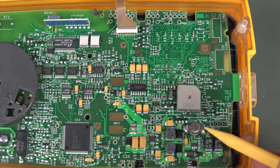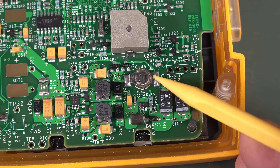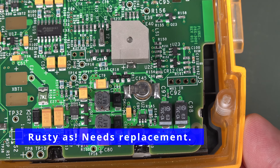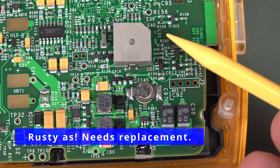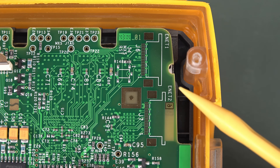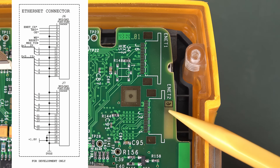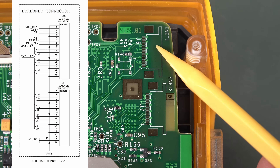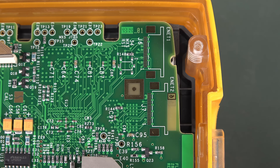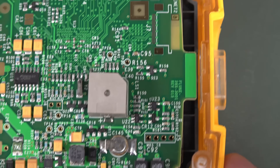There's our little super cap over there - or is that a battery? I've been told it's a C - yes, it's C145. So they're using that as a super cap. And there's our buzzer. There are a couple of unpopulated footprints up here - ENET1 and ENET2. Does anyone know? Is this some sort of expansion model thing? I don't know the exact difference between the 287 and the 289.